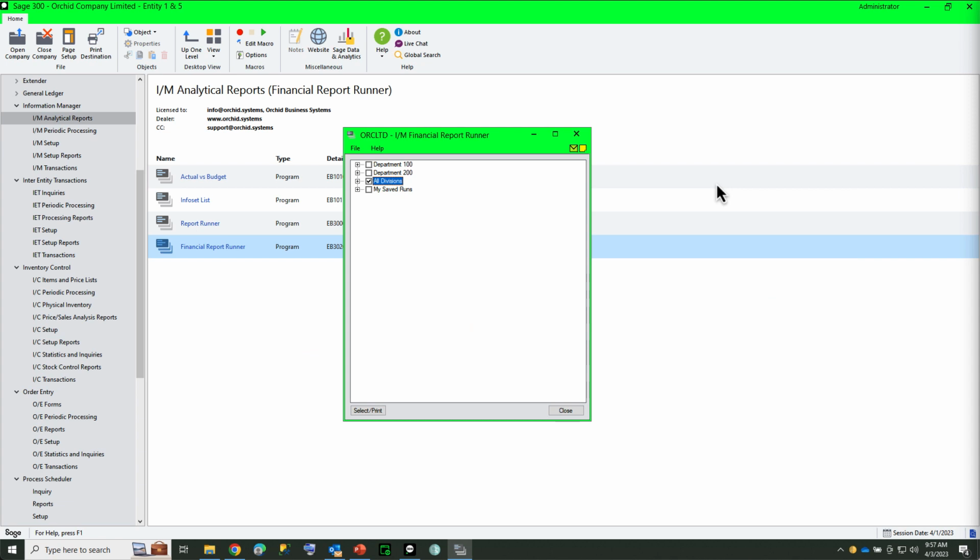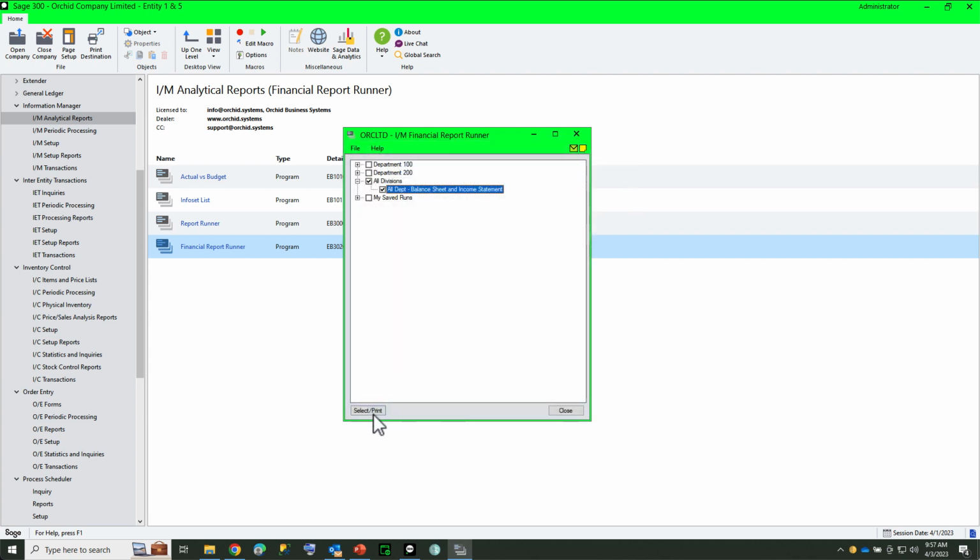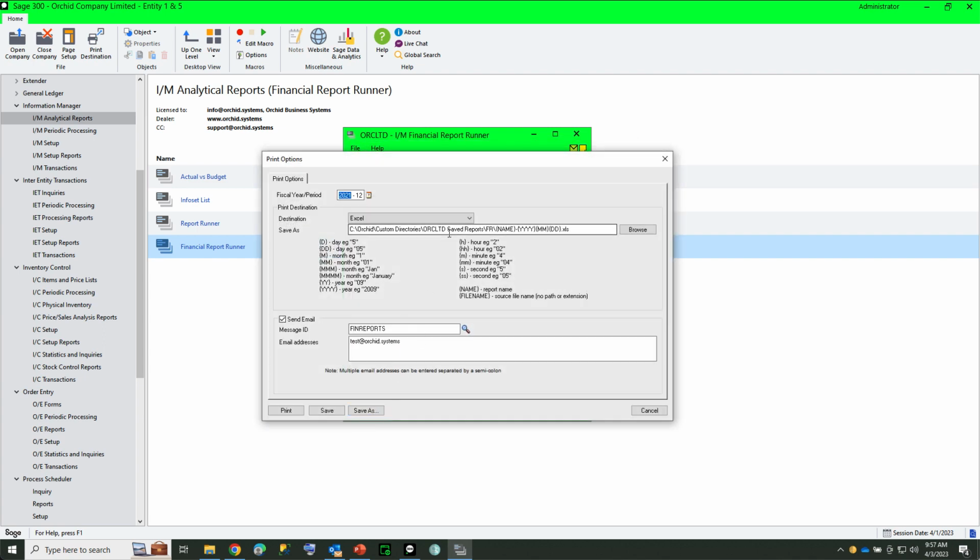So how can we refresh a report with multiple FR specs? In this example, I've created a new group called All Division, and I have included one report, which happens to have a balance sheet on one sheet and an income statement on the other sheet. And I'm running this for all divisions. So when I click Print, the financial report will refresh Sheet 1, refresh Sheet 2, do FR View on both sheets, and then consolidate it into one file going into this folder, and we'll also attach it to the email. So let's do that now.